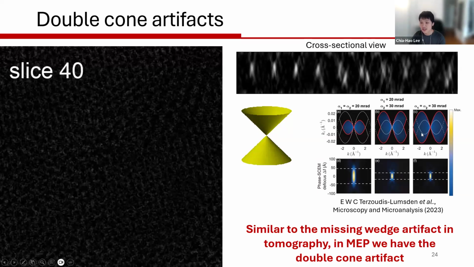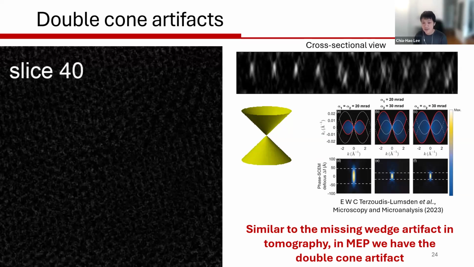And once you start increasing the convergence and collection angle, this thing gets sharper and sharper, and these angles get wider and wider. Most of the time, you're seeing this very clearly because I'm using a 1 angstrom slice thickness. But for typical multi-slice ptychography with a thicker sample, usually you'll only see this at the very top and bottom slices, which we usually discard or pad with vacuum.